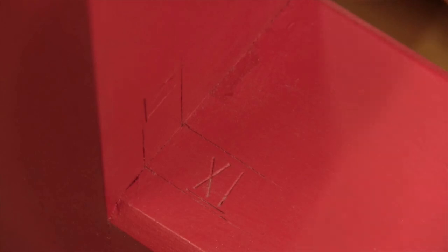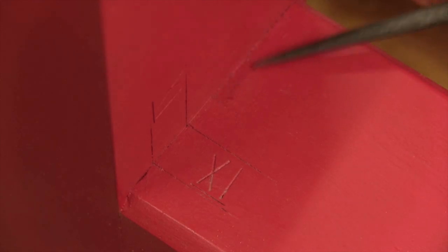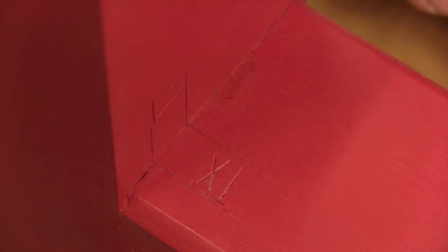That's how I knew where to cut the tenon and where to cut the mortise. Another thing I'd like to point out is I've got some ugly tear-out right here along this joint. You see that on original pieces — as the shop masters had their apprentices, indentured servants, or slaves working on these pieces, even the masters: if you get tear-out, you're in a hurry to get a piece done. You've got a sale, you've got to deliver, you've got to get on to the next piece, you've got to stay ahead of starvation. It is what it is — slap some paint on it and get it out the door. That's the style of work that went into beds like this, and that's the style of work I put in this bed.